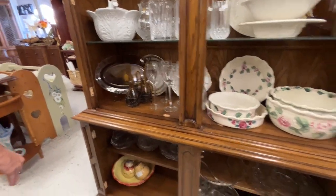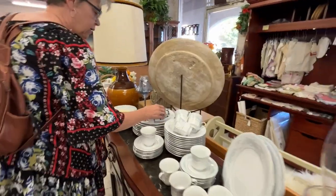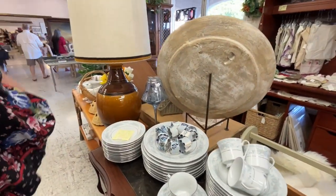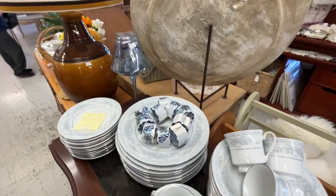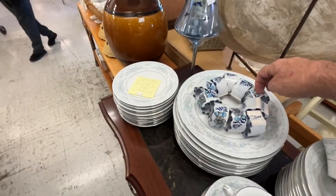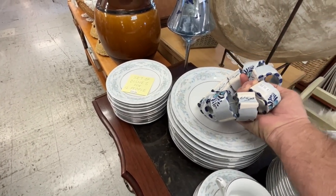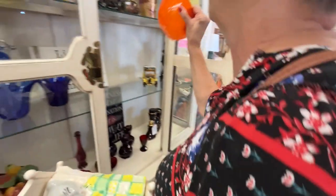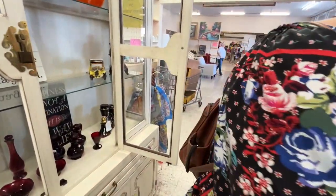Oh my gosh, they're stuck everywhere. Napkin rings again. I don't know. Oh, they are. Are they? Yeah. I'm sure they are. How much for the set? Like this. $5 for the 10-piece set of napkin rings. $5? Yeah, because it's marked $10. There's 10 of them. Yeah, we can. It's just, I don't do very well with napkin rings.